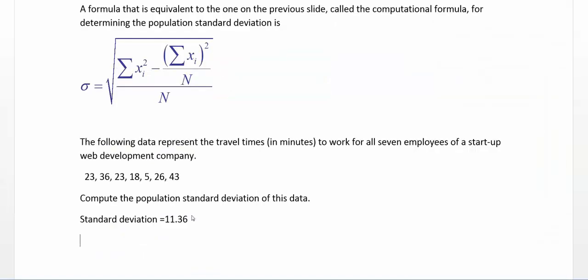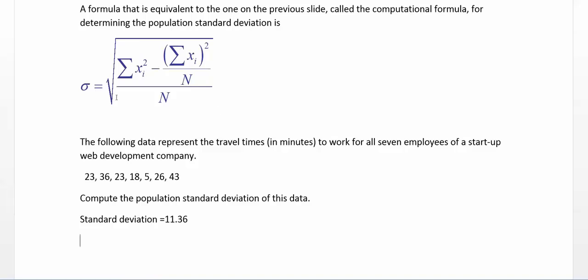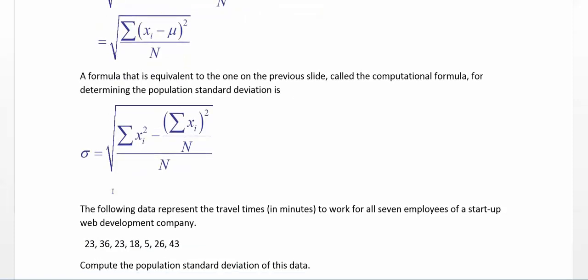Okay, so anyways, we calculated population standard deviation off that. Now we're going to look at this computational formula, this other form of the population standard deviation, which says if I square the observation and add it, and then add all the observations and square it, it's another way to get the same standard deviation.